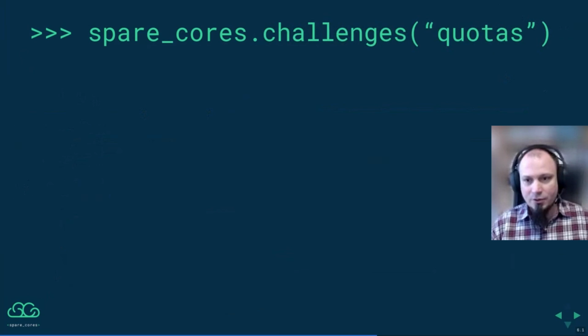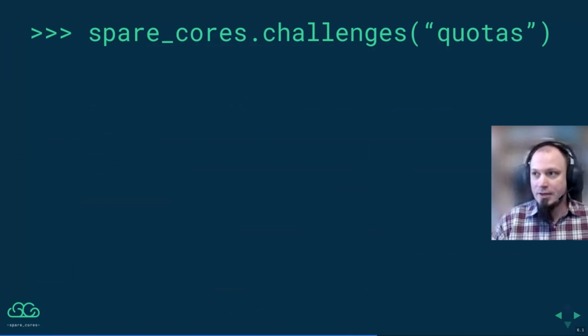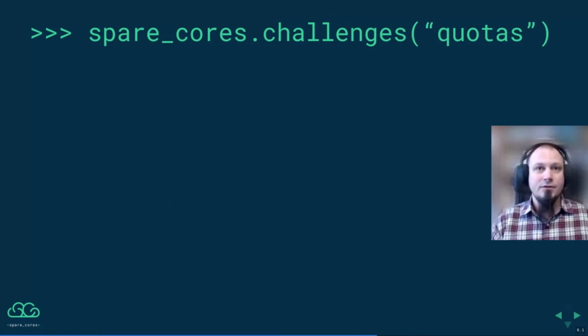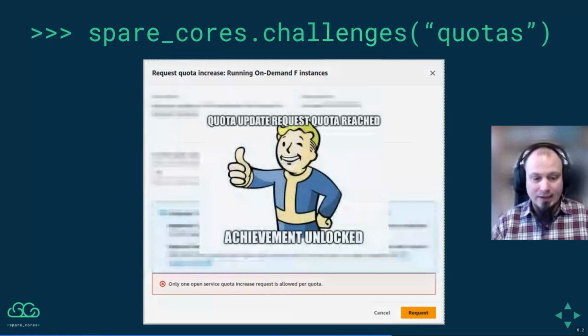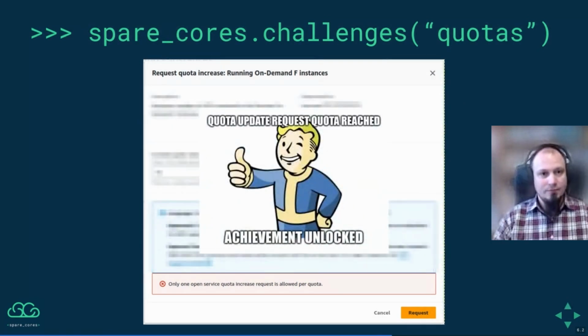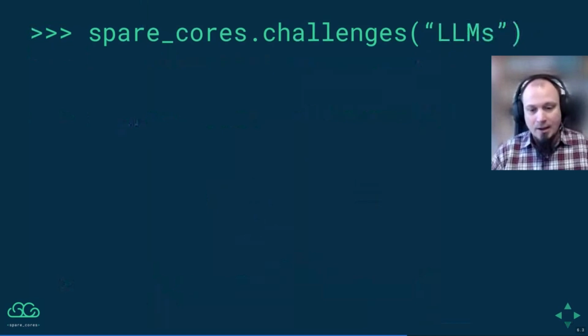So wanted to share a few challenges about this project in the past year. And one of the biggest ones were getting quotas so that we can run all the servers. And as you can imagine, there are many different server types. For example, at the hyperscalers, you find servers which cost multiple hundreds of dollars just to run for a single hour, and getting access to those is difficult. Fun fact that at some vendor, we opened so many tickets so that we get access to larger machines that we actually hit a quota update request quota that I found hilarious at that time.